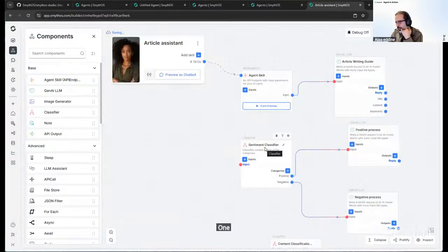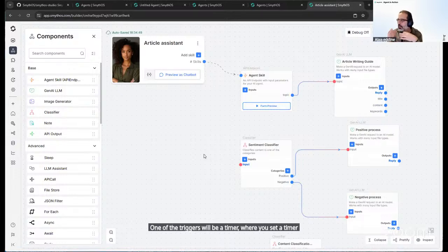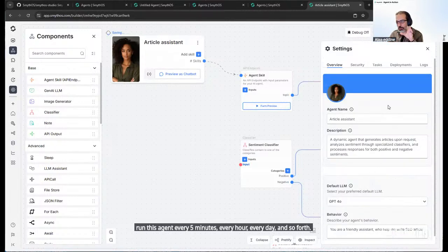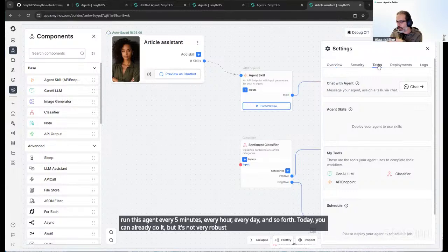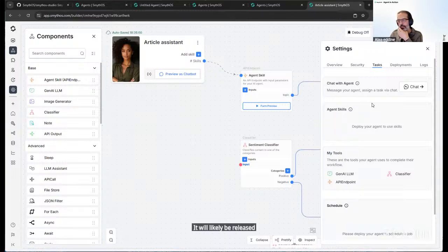One of the triggers will be a timer, where you set a timer and say, run this agent every 5 minutes, every hour, every day, and so forth. Today, you can already do it, but it's not very robust. We had this request, and we are working on it. It will likely be released by the end of this quarter.